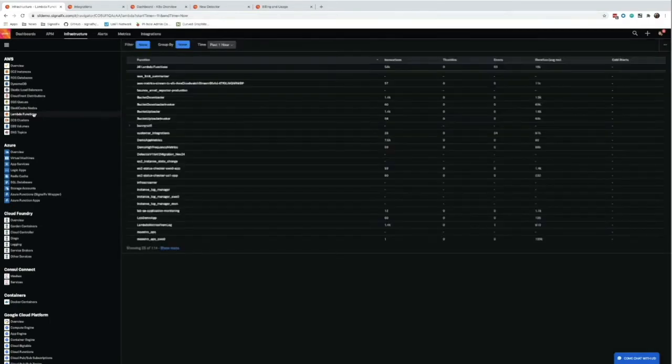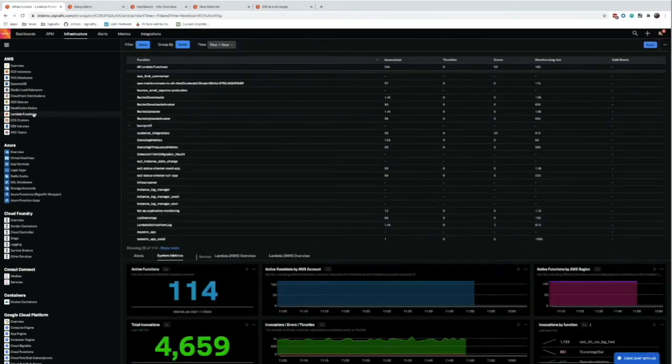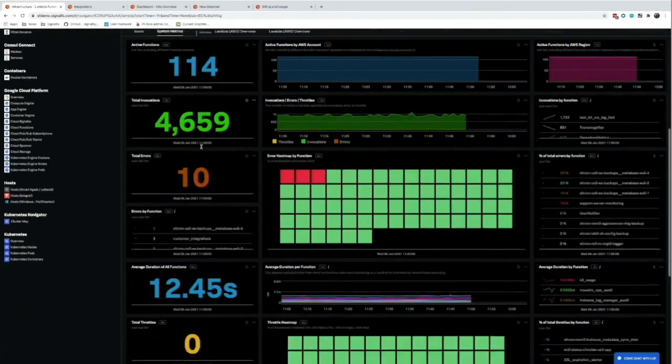Combine that with the ability to also monitor your serverless functions, whether that is streaming in the metrics directly from your cloud provider or using one of the Splunk provided wrappers where you can then instrument your functions to expose the metrics and any custom metrics. You will get complete visibility into your serverless environments as well.